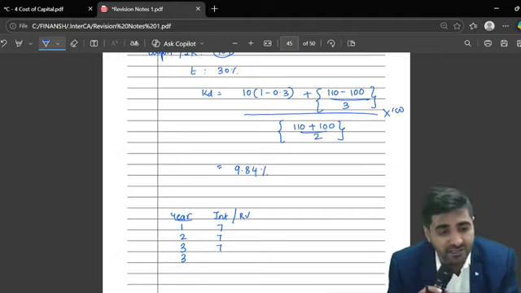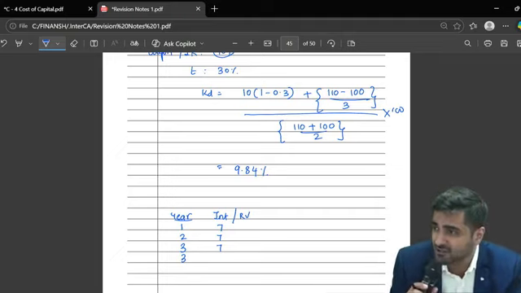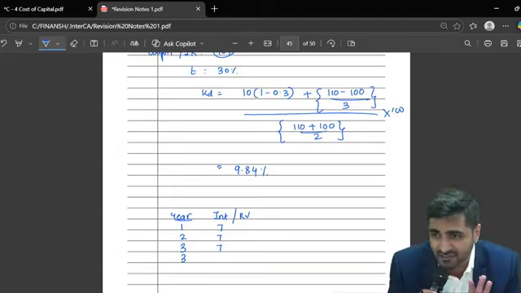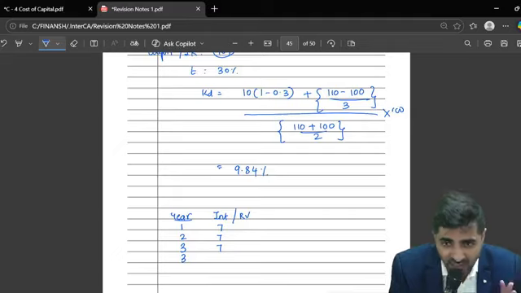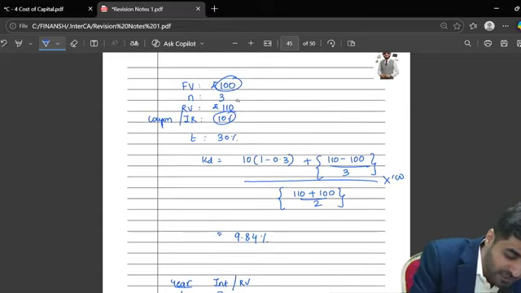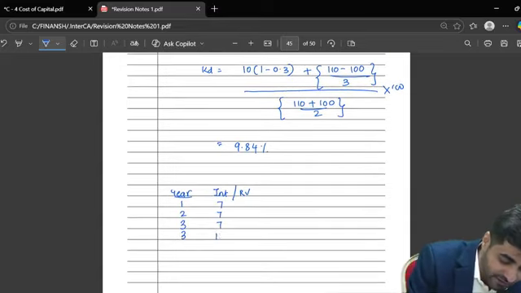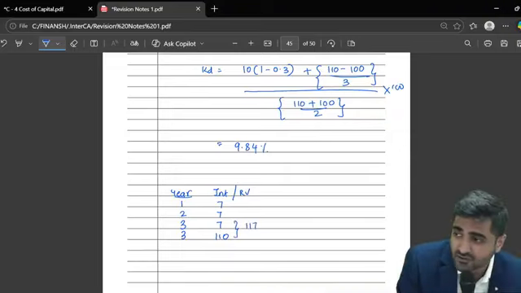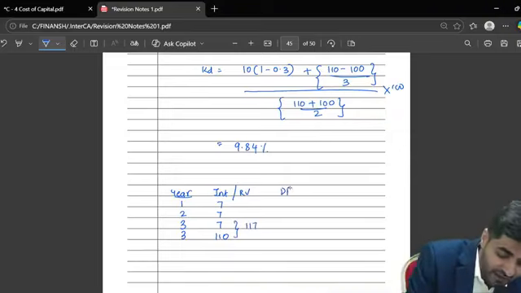For an investor, 10 rupees is nothing but the return. On that, 30% tax is paid. So can I say 7 rupees is going to be nothing but the inflow? Come on, yes or no? Yes, sir. Now, at the same time, at the end of the third year, I want to redeem this. So I will redeem this at what price? The redemption value is given to you as 110. So all these are nothing but my series of cash flows.